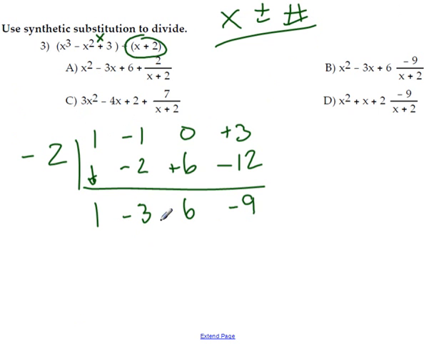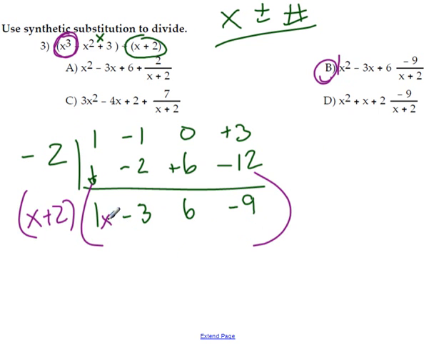I'm good. Alright, so now where they get the rest of these terms, it's all x squared, x, and numbers, so if you just look for these numbers, you should be able to tell that b over here is our answer. It's got a 1 in front, -3, 6, and -9. Where they're getting those from is this starts out as an x cubed. So we drop it down 1 power because it's kind of like we have x plus 2 times all of this stuff. So it's like this x got factored out. So that's why it drops down 1 power to an x squared, an x, a number, and then our remainder is always just put over top of that same x plus 2. And if you were crazy and you multiplied this using some box method, you'd get back up to here.